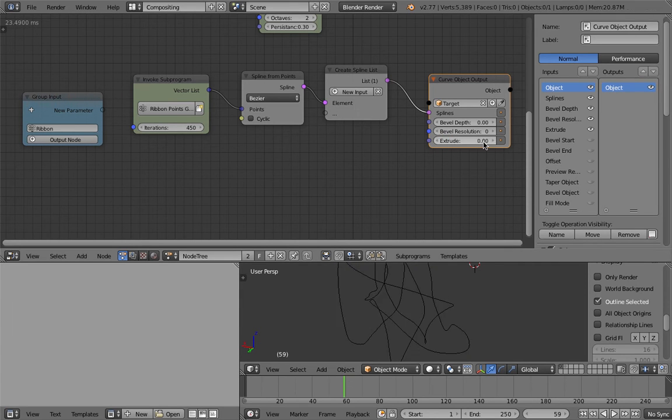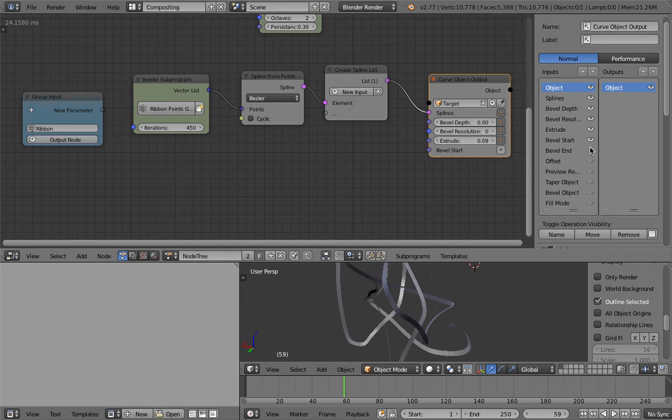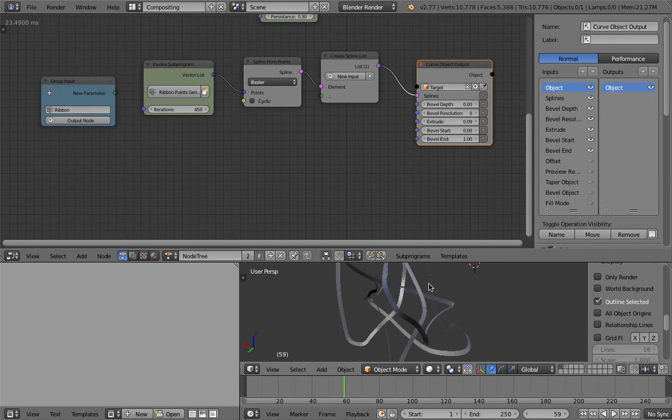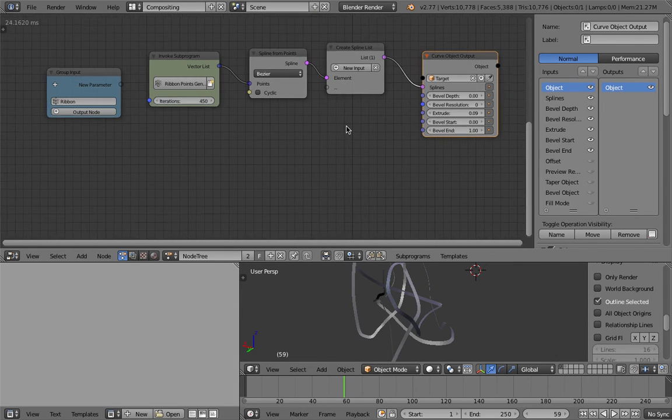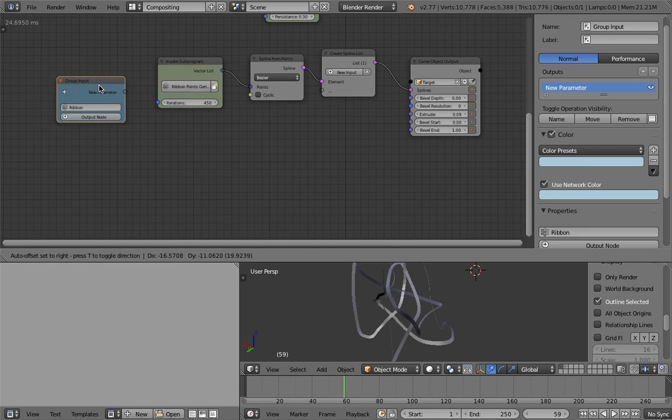We're going to leave that for options. If you have bevel start and end, you can animate the ribbon really fast. It doesn't need to generate the points. The points are already there, and you just need to animate the bevel ends.